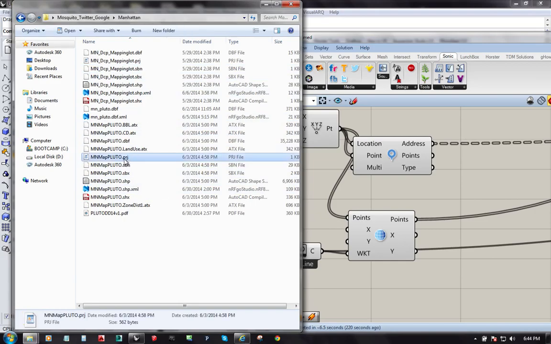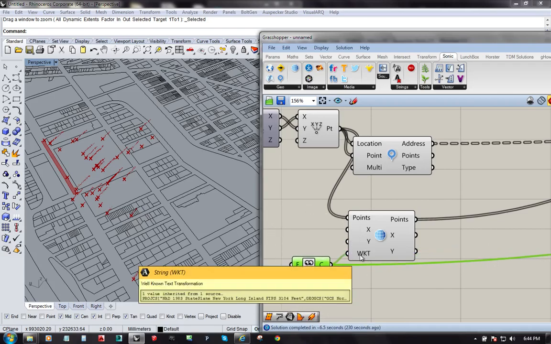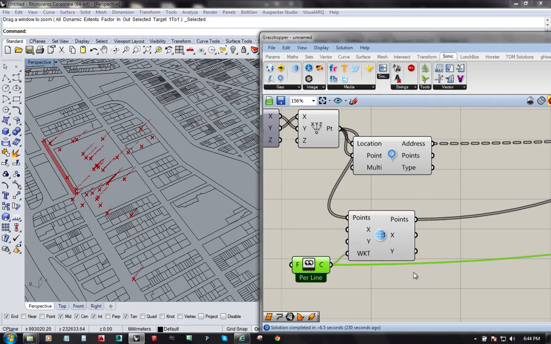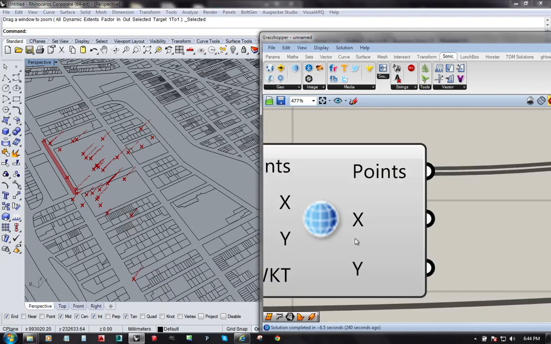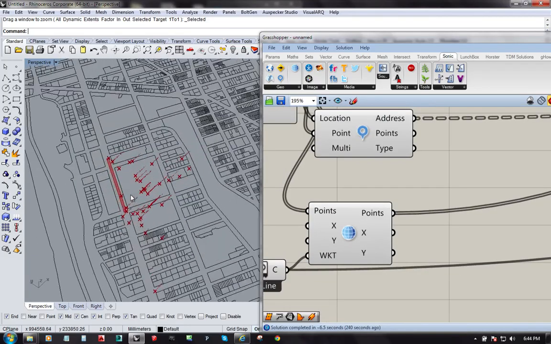It ends with .prj, pointed to that file, plugged it into WKT, because WKT stands for well-known text transformation, which is what is embedded in that file. And that allows us to basically reproject those points onto a state plane, in this case being New York.